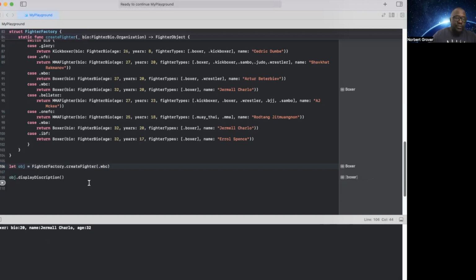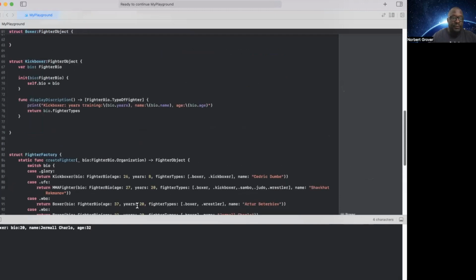So this is a quick way of, instead of creating an instance and then having all your dependencies all over the place, this is our only dependency in creating the object. Everything else is behind the scenes.